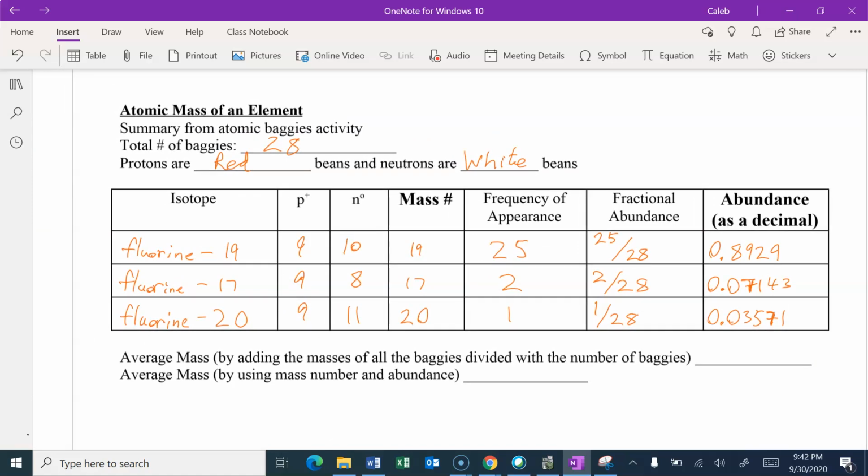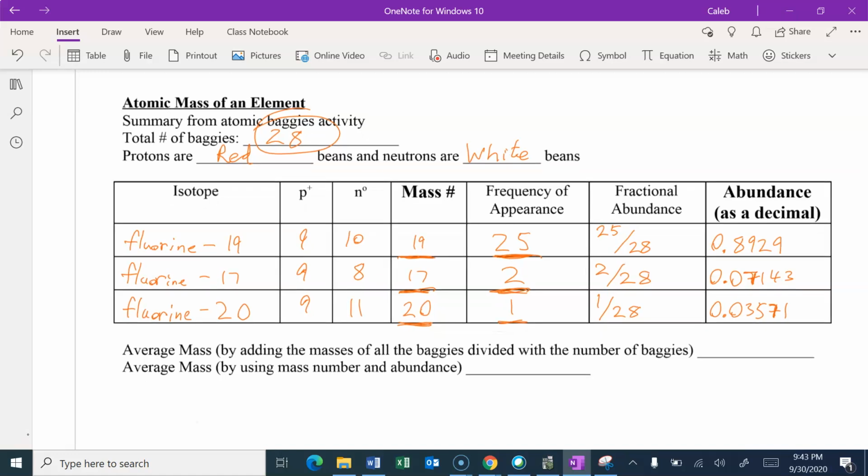So if I were to ask you to tell me the average number of beans in each bag, what you'd have to do is add up all of the beans and then divide by the number of bags. Well, we have our total number of bags up here as 28. So I'm going to divide by 28, but then I would have to add up all the beans. Well, 25 of them had 19 beans, 2 of them had 17 beans, and then 1 of them had 20 beans. So I could add those up. So I'd do 20 plus 17 plus 17, because there's 2 of those, plus 19 25 times. Sounds like a little too much work.